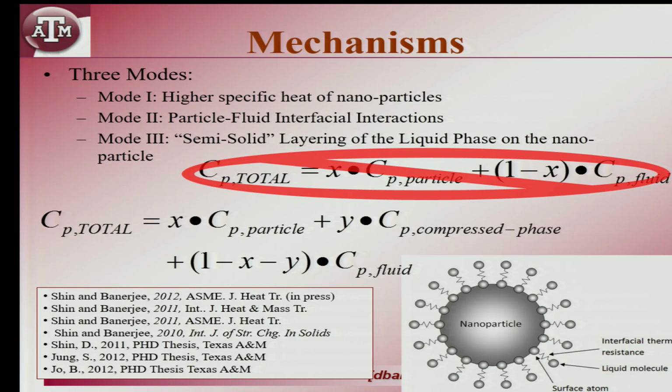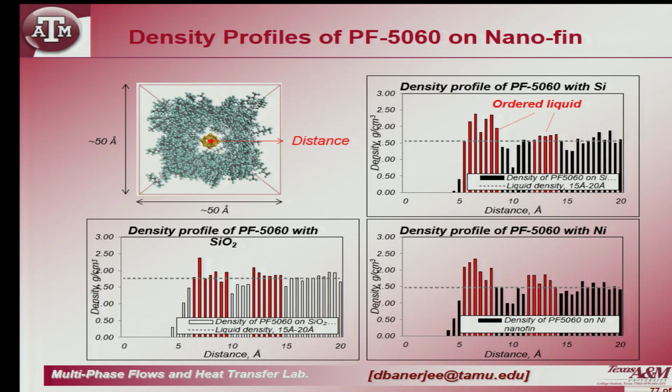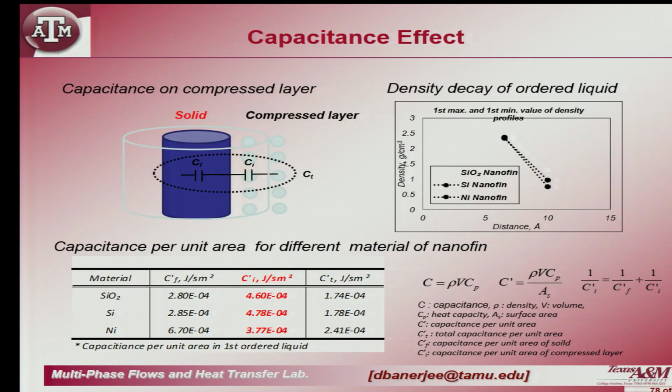Okay. So, we proved that this compressed phase forms a storage. So, that acts like a capacitor. Okay. So, if you do molecular dynamics simulation, you can estimate the thickness of that ice layer, and that goes into your capacitance calculation. Basically, now your capacitance has 2 parts, the capacitance of the solid and the capacitance of the compressed phase, and these two together form a parallel capacitor network, and if you sum it up, that gives you the total capacitance. Okay. And you see that there is an enhancement in the capacitance by as much as 50%. Okay. So, that is your storage.